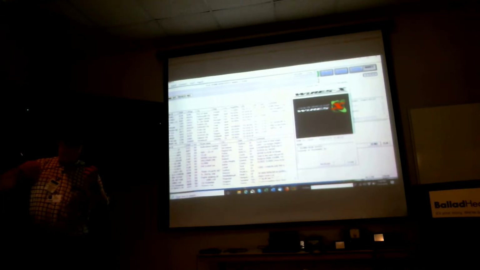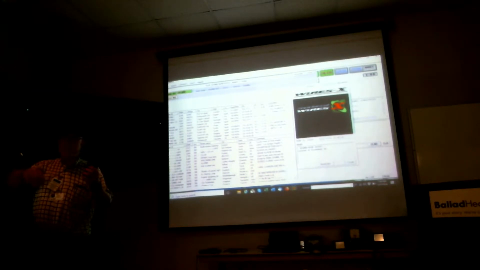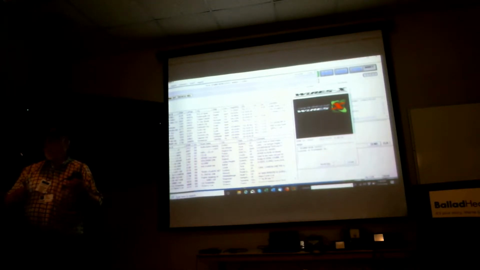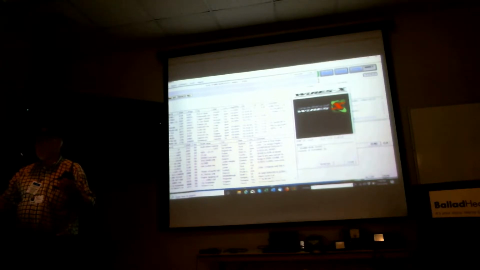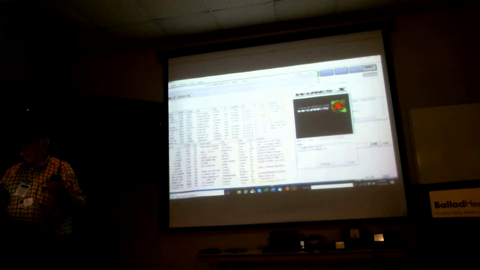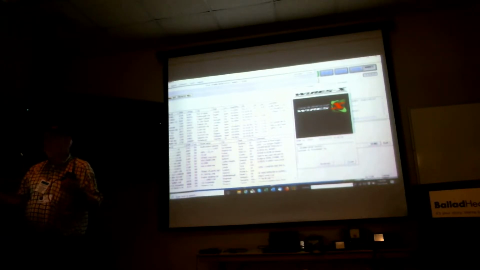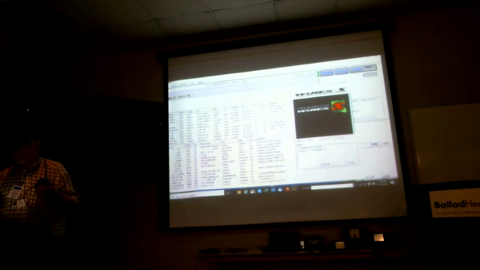Now, all I have to do to make this work is an interface cable. One end plugs into the radio, the other plugs into the computer, and then you download the software from Yaesu and register your radio with Yaesu, and they'll give you the numbers that you need to set it up.